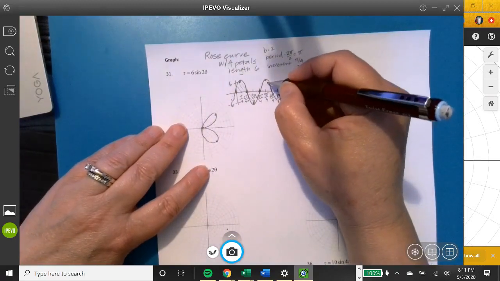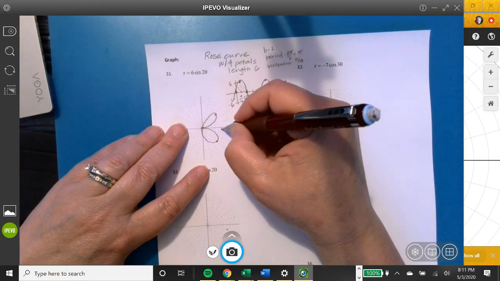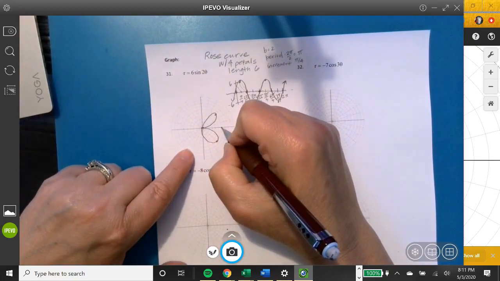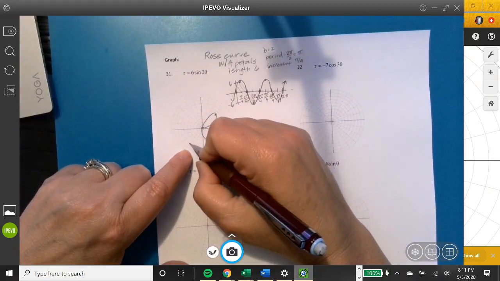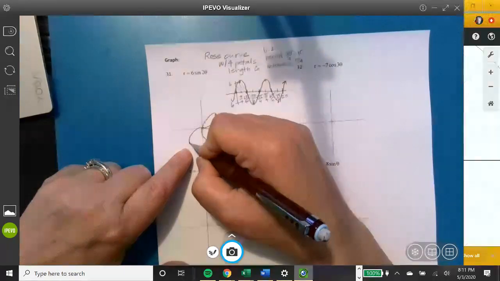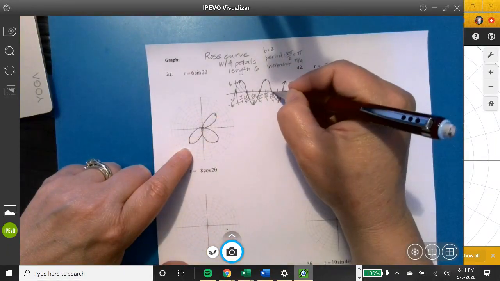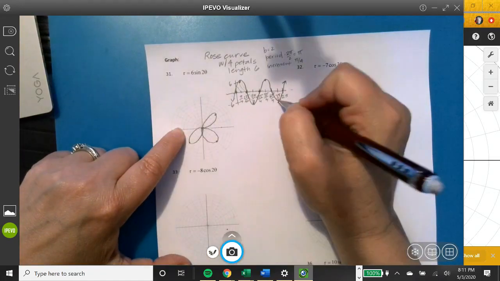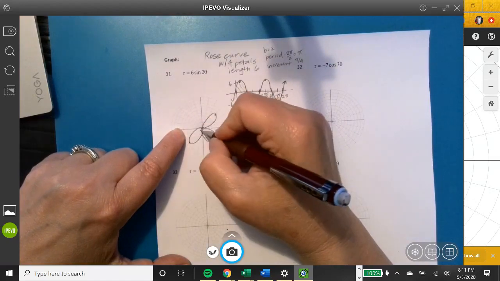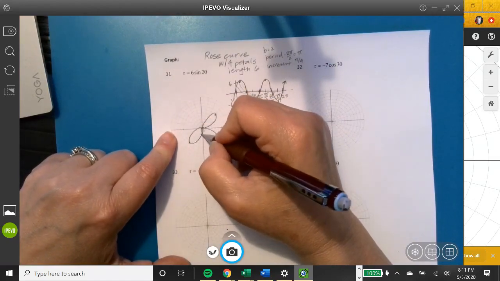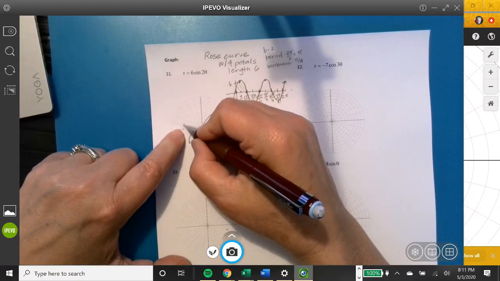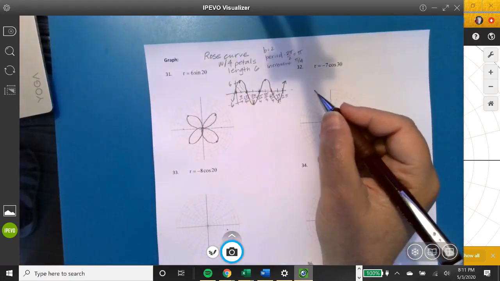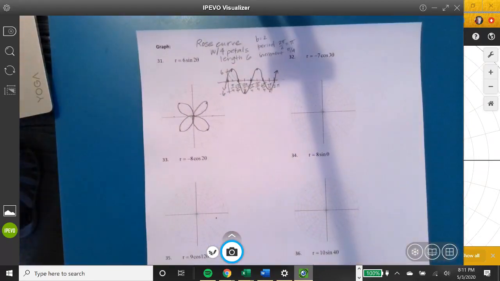Okay. The next R is 6, and then we're going to rotate. This is 6, and we're going to rotate 5 pi over 4, which puts me in this quadrant down here. So we're going to pass through the pole and hit this one. Go back to the pole. And then we're going to go out radially -6, and then rotate to 7 pi over 4, which puts us over here. So we're going to pass through the pole and hit it, and then come back to the pole. And there's our rose curve with 4 petals of length 6.